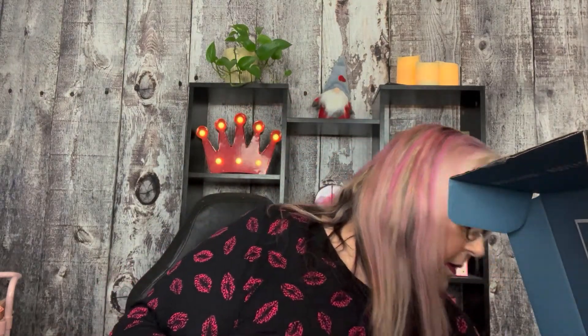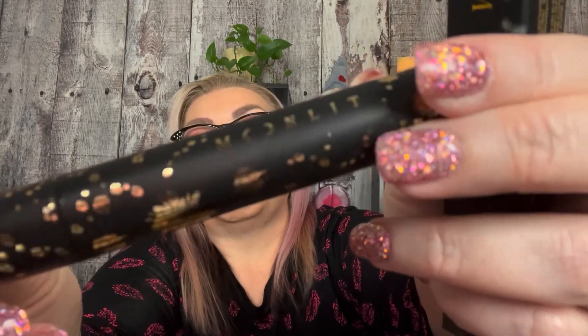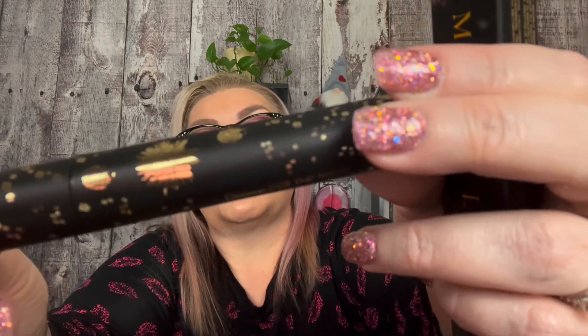I'm just throwing stuff around. This that attacked me is Primed for the Night eyeshadow primer, and I don't usually use a lot of eyeshadow primer. This is from Moonlit. An eyeshadow primer with a sheer natural tint and a silky lightweight formula that prevents creasing so it doesn't interfere with your favorite colors. Get primed for the night and enjoy vibrant, lasting color wherever your adventures lead. $18. And this is some stellar packaging — it's beautiful, it's got little flowers and starbursts. It's really pretty. I'm not going to open it because I don't want to start the clock on that. But that's nice.